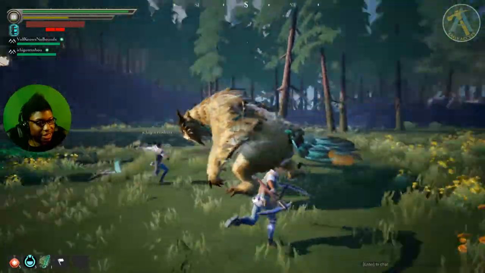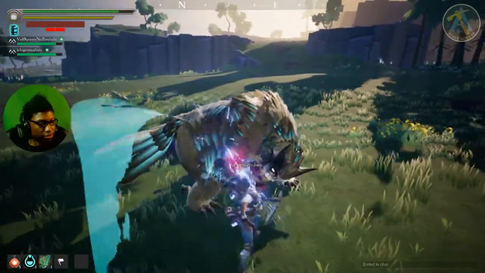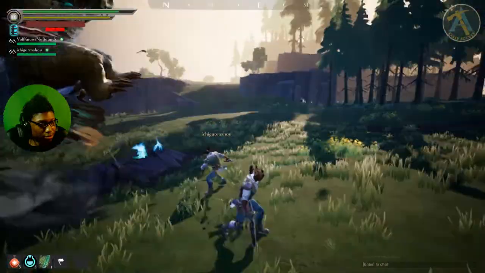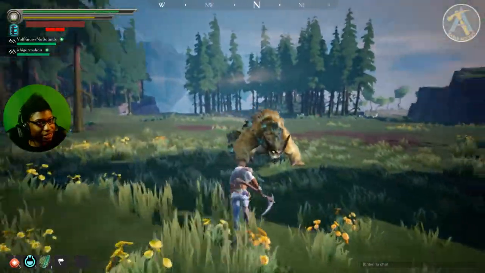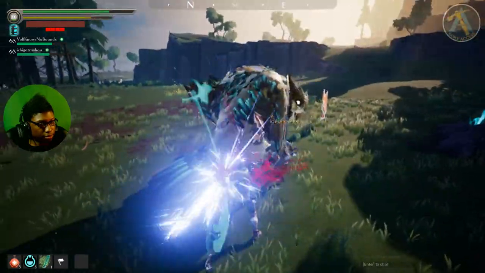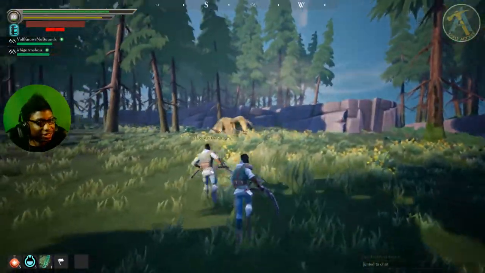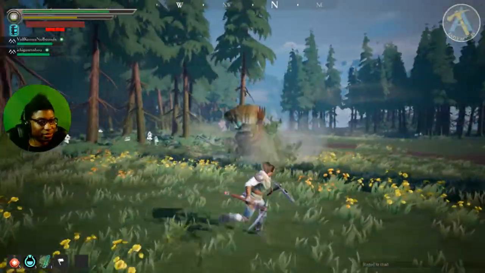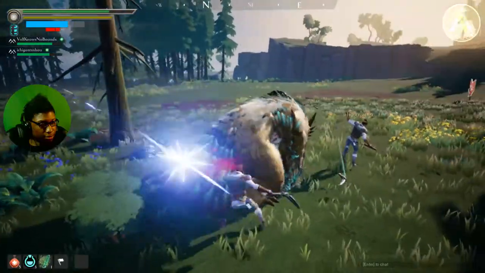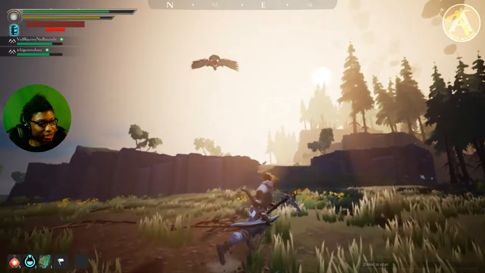Okay, I get it. I get it now. Yeah, let's avoid the tornado that will kill me. Oh my god, that skill is ridiculous. Well, not skill, that combo. Oh god, no. Oh, well, bye. Even though I'm coming for you, I can see you.